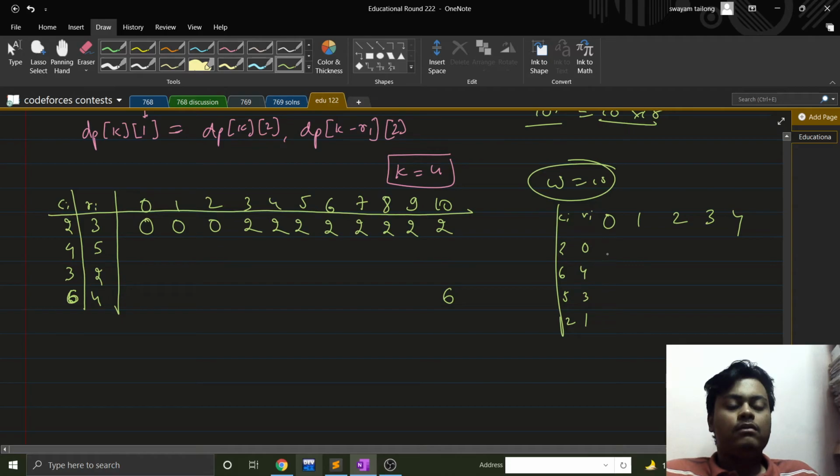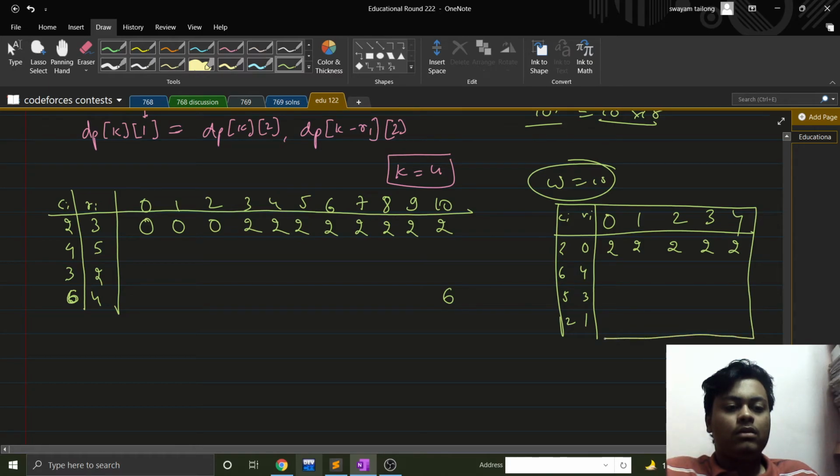So if I have 0 weight also, I can earn 2 coins. Yes, this is the capacity, right? This first one is the capacity.